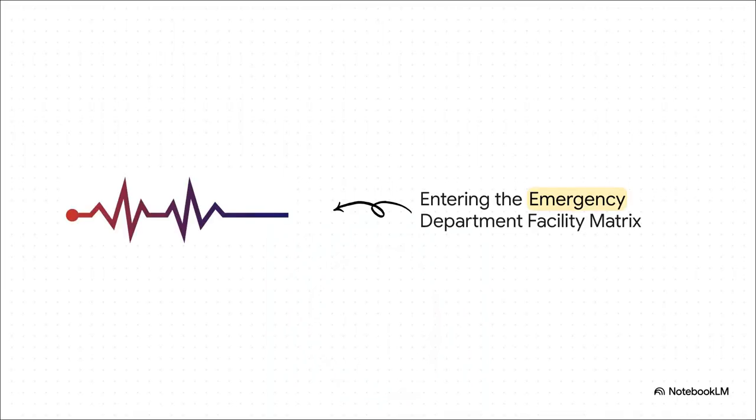Let's step right into the emergency department. Our main goal today is to learn exactly how you score points to level up a patient's visit. We want to see what takes it from a basic level 1 all the way up to a maxed out level 5. And remember, we're doing this based strictly on the facility rules, which are all about tracking the actual physical resources used during that patient's stay.